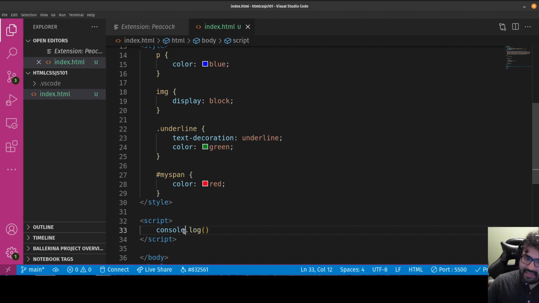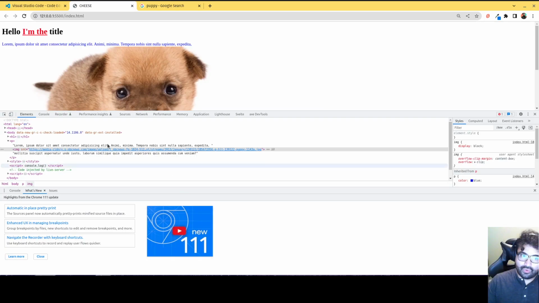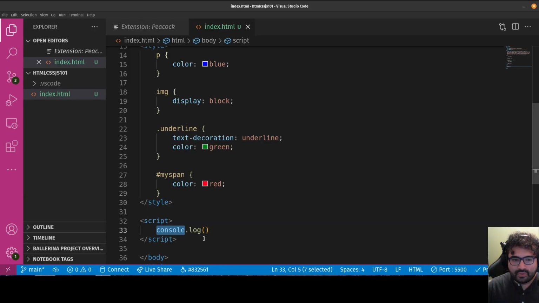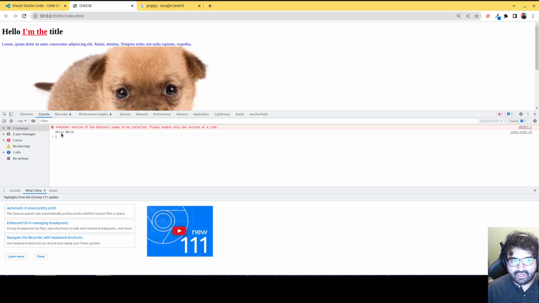So basically I'm saying, hey, there's this object called console, and inside the console, which represents your console, literally this console right here. So you see the little console thing? It represents that. Okay, in that console, I am able to log things using this log function. And what you do is you pass what's called a string. A string is a thing with quotation marks. So I can say hello world. And it's going to log hello world.